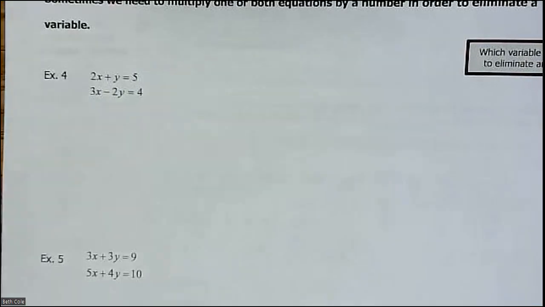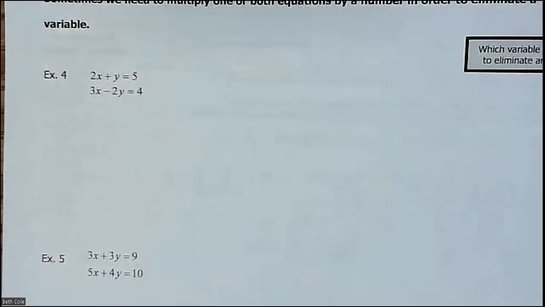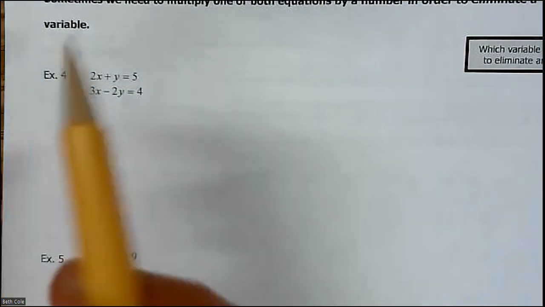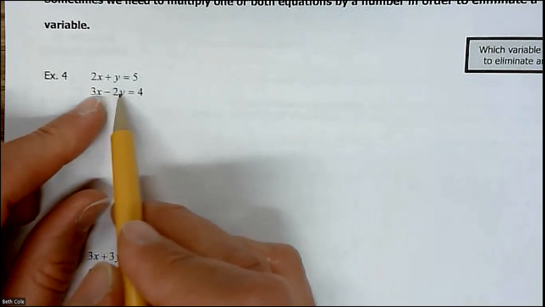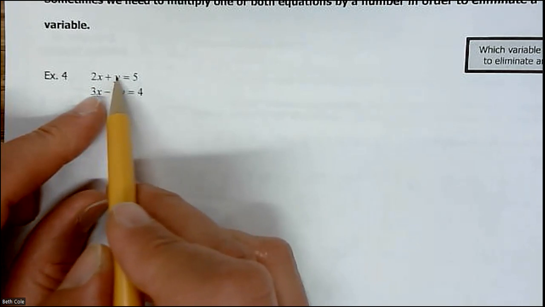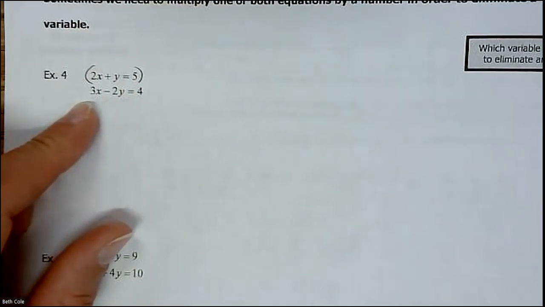So for the ones on this side, we're again going to have to manipulate the equation to make it work out. And you want to go for what's easiest. So look at number 4. Would it be easier to eliminate x or eliminate y? It would be easier to do y. Do you see how this is negative 2y? What would you need this one to be? Positive 2y. So what would I multiply the first equation by to make that happen? Good. You're going to multiply the first equation by a 2.